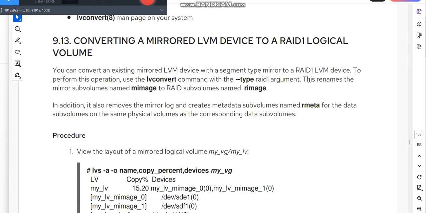This renames the mirror subvolumes named mimage to RAID subvolumes named rimage. In addition, it removes the mirror log and creates metadata subvolumes named rmeta for the data subvolumes, on the same physical volumes as the corresponding data subvolumes.